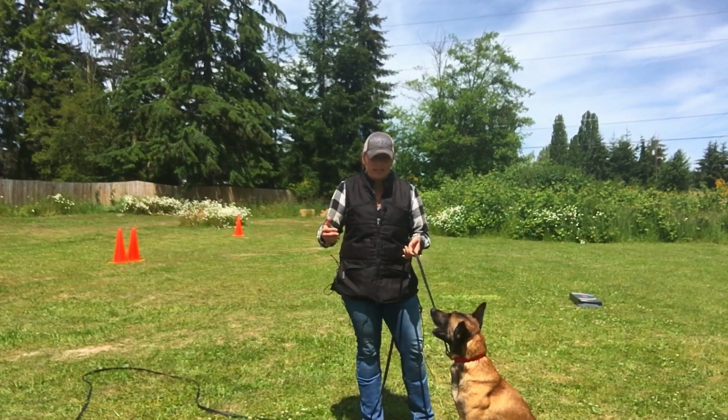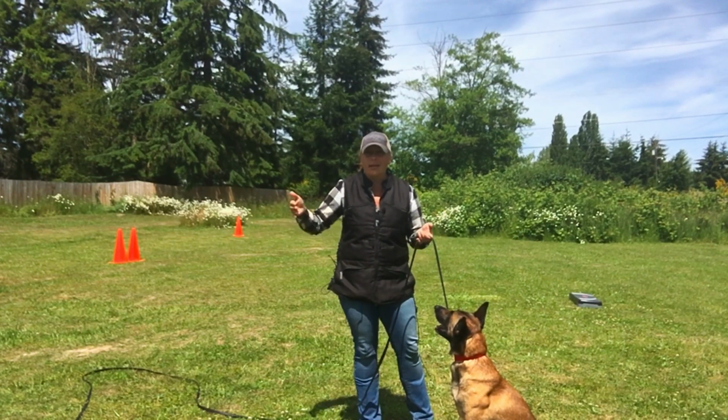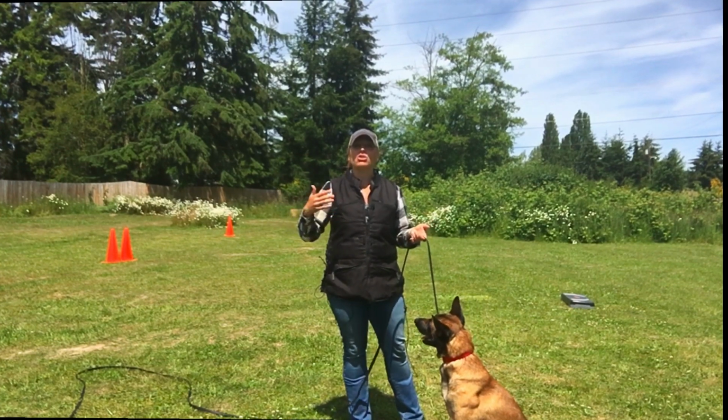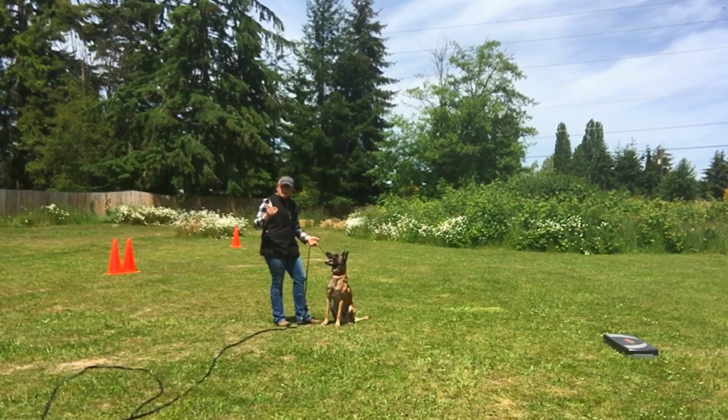So what I'm going to do is take Shank out and run him through a super simple exercise. And I'm going to show you how to manage this line as the dog is actually moving. I'm going to send him out to that platform and call him back to me. I'm not worried about the training exercise here. I just want to show you how we manage our line. And here, my goal is to always maintain a connection to my dog. So check this out, you guys. Go.